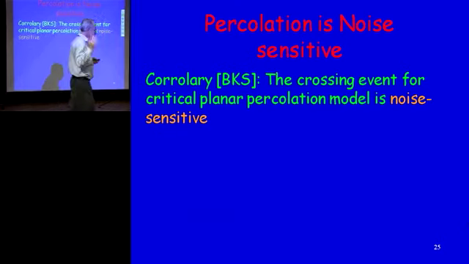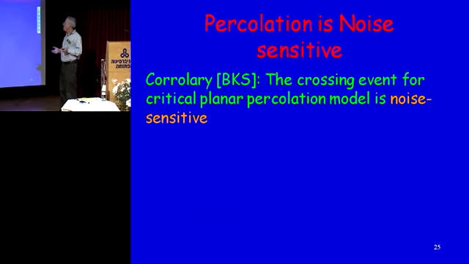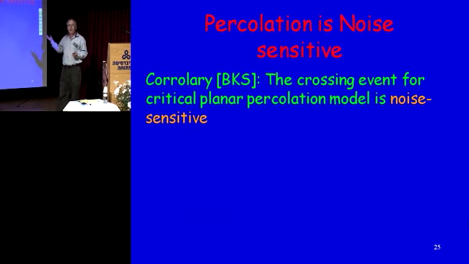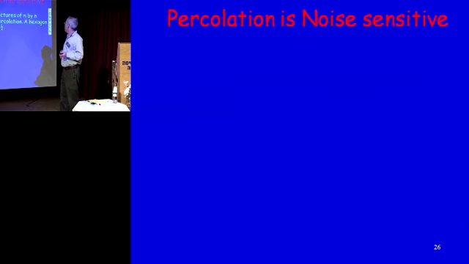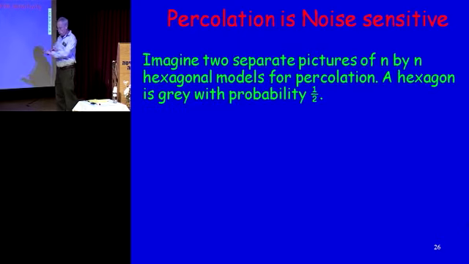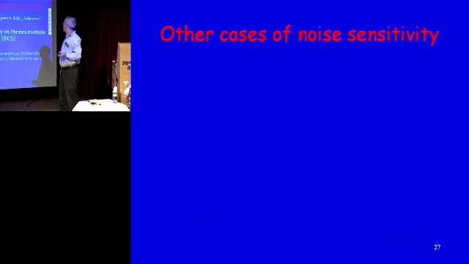I mean, in case you wonder, had we found it is good, it would be hard to convince the public. So this is a nice way to imagine what it means that percolation is noise sensitive, but I will not go further because we are running out of time. I'll mention there are other cases of noise sensitivity.